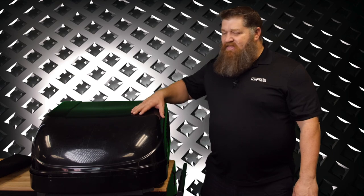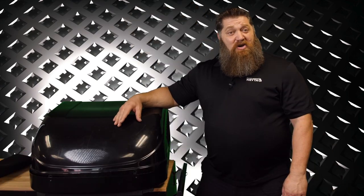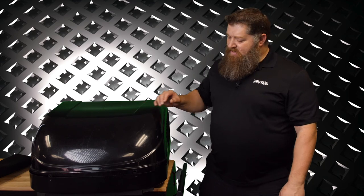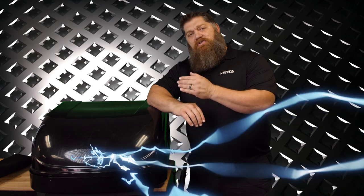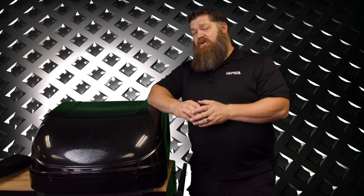I'm just going to show you some simple tips on how to clean this. Now, there's a couple things I need to say. There's going to be some information provided here, still just in two minutes, not everything. You're getting up on your roof and you're going to have to take this stuff off. So if it's not something you want to do, go ahead and get yourself a qualified RVTAA registered tech or certified tech to come out and clean these for you.